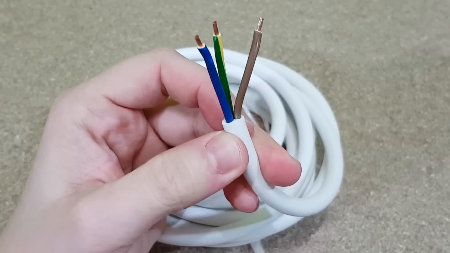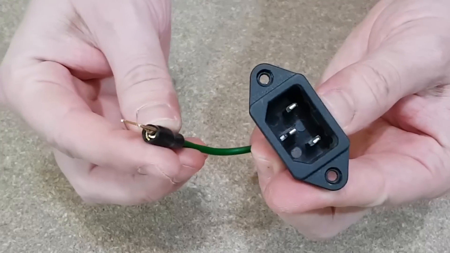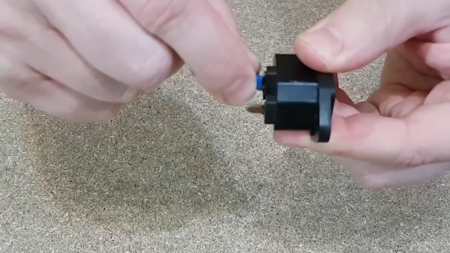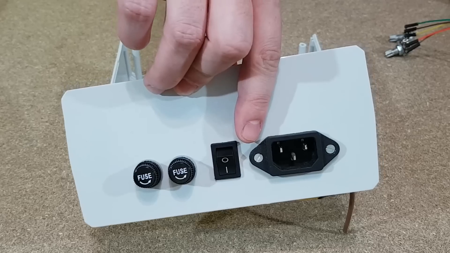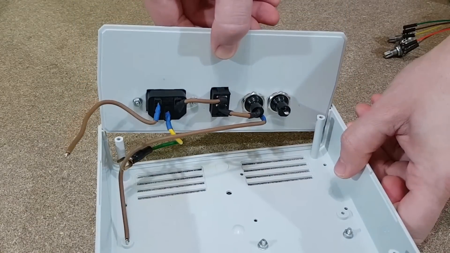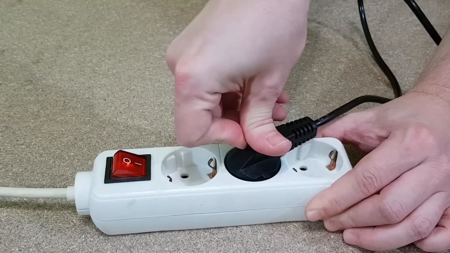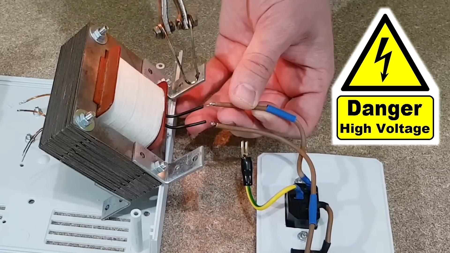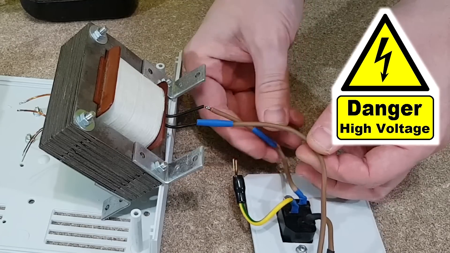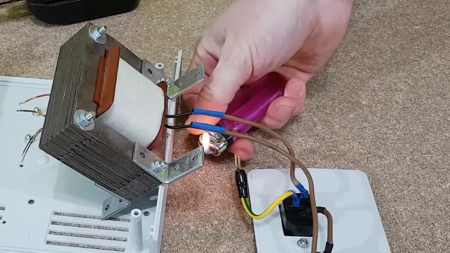For the rest of the power supply internal connections I will use 1.5 millimeter gauge wires from an extension cable. In my country, which is famous for beautiful women and the lack of highways, the earth wire is colored in green and yellow. One of the mains wires will go through the switch and fuse before going to the transformer. Normally you should connect the fuse on the live wire, but with this type of socket the live and neutral wires can be reversed easily. I presume there is no need to tell you that it's dangerous to work with transformers and mains connections. Always open the circuit breaker or disconnect the wires from the mains. And of course use shrinking tubes to insulate all the soldering joints.